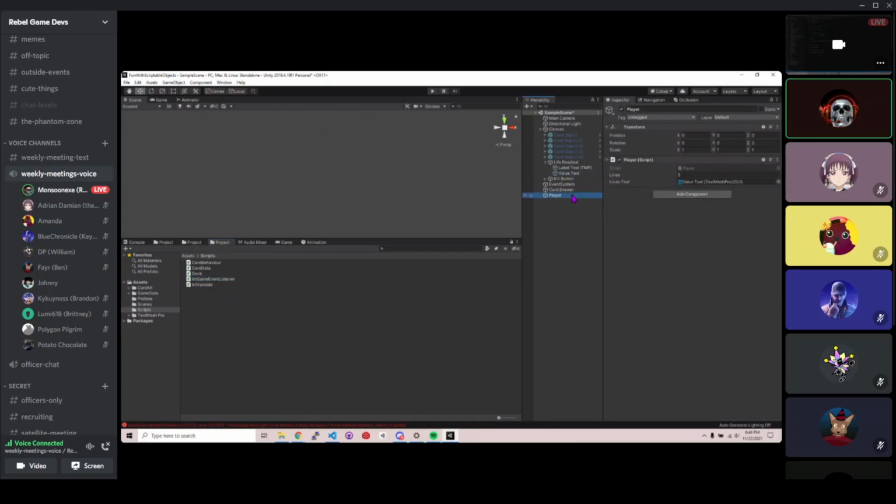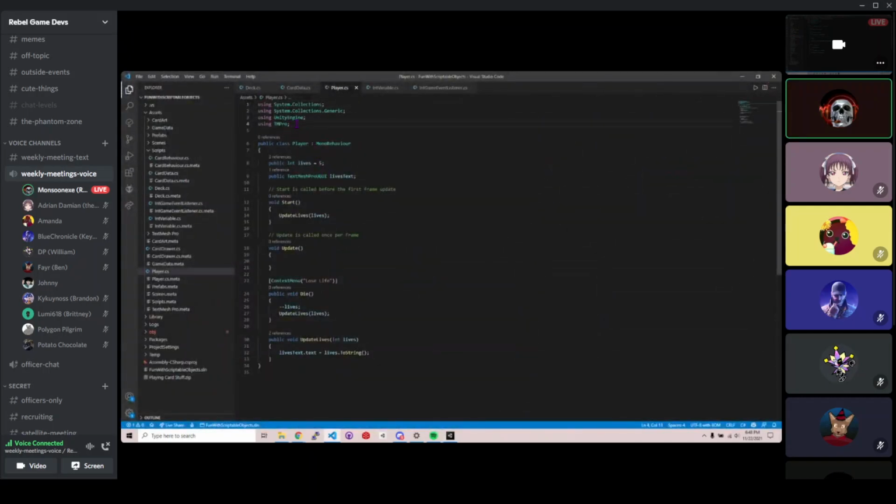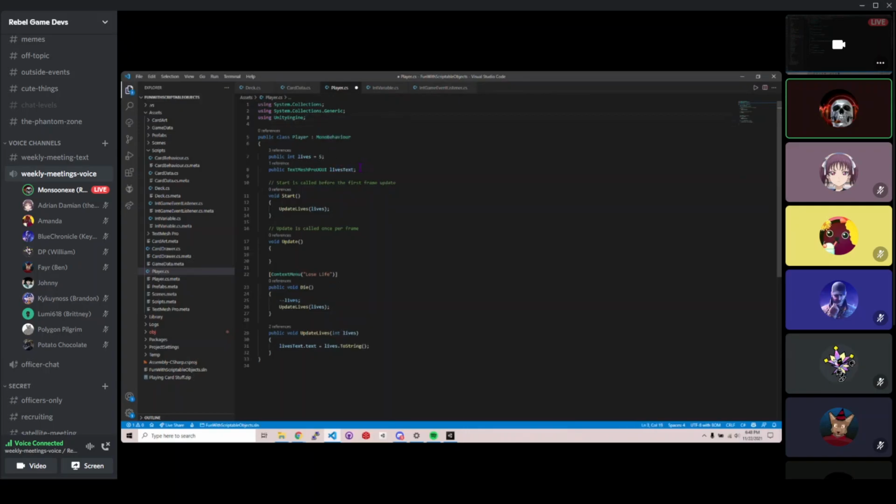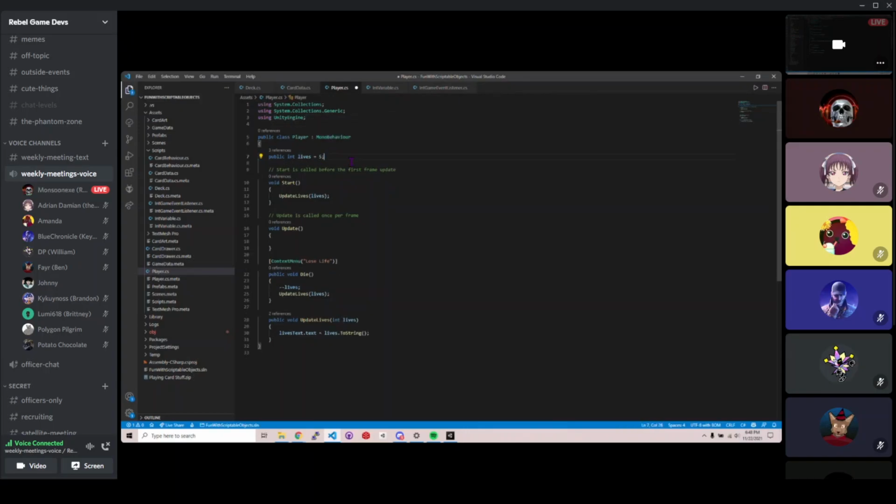Okay, so the player is going to change a little bit. Instead of the player being tightly coupled to the UI, where we're directly using UI code, we're not going to do that. Instead of using this int lives, we're going to use int variable. And then we can't directly set lives, so we're going to do lives.value minus equals 1.